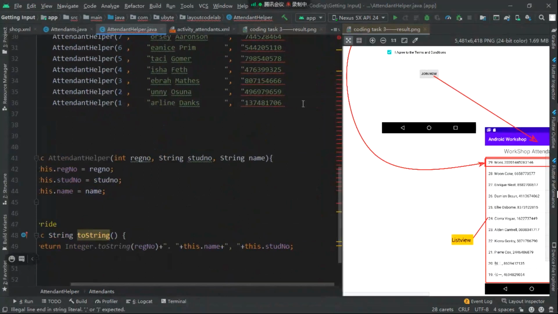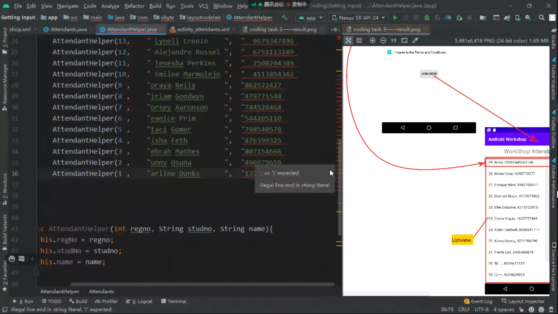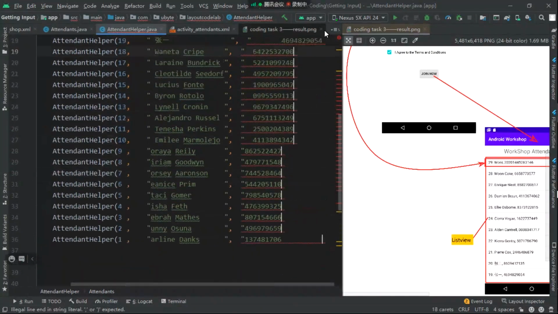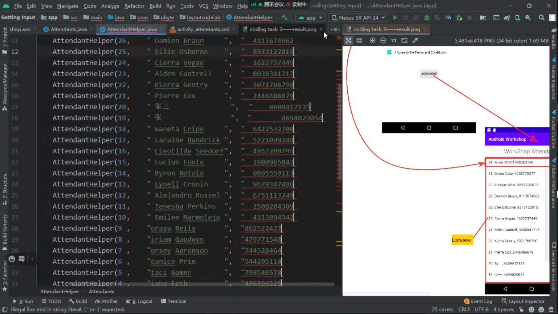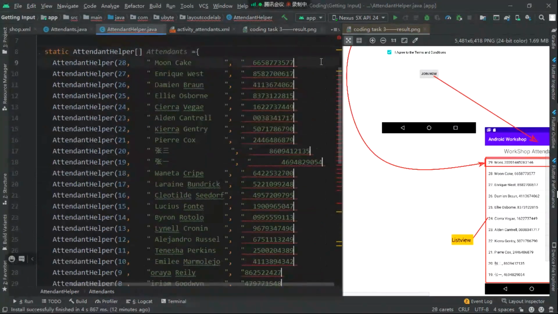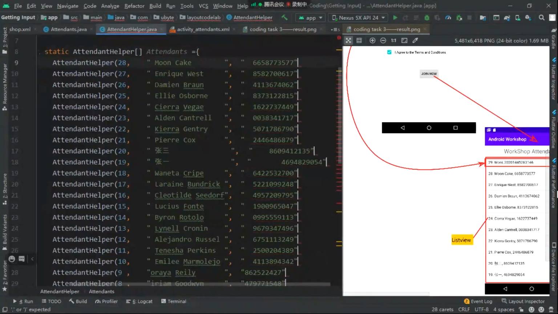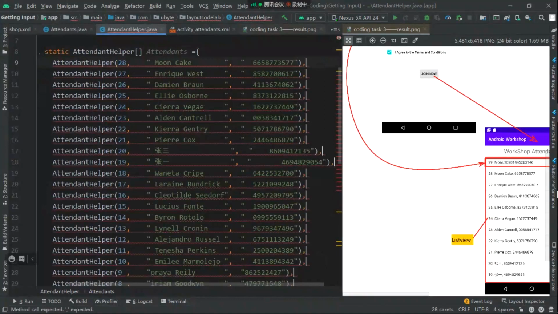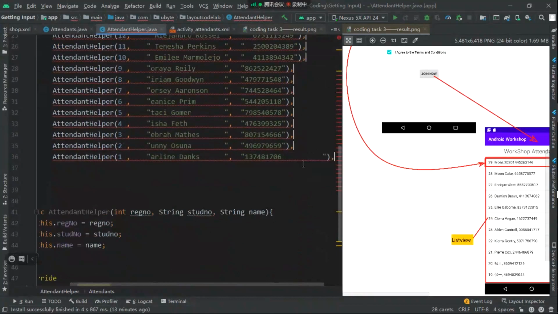What I can do instead is come here, create some space, select all of this at the edges until the top here, create the closing there, and follow it with a comma, and then come down here.